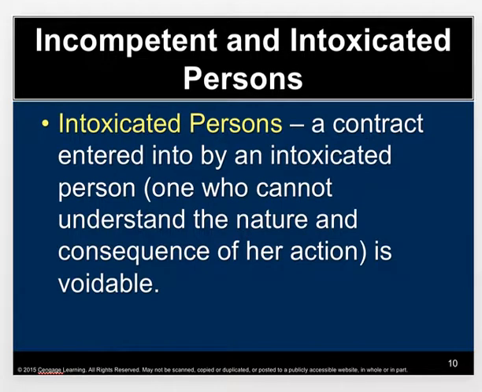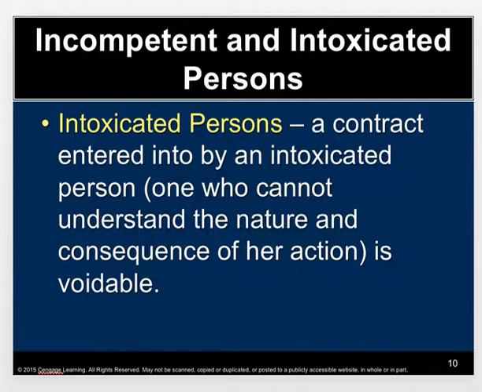And so that contract is voidable. So in other words, the intoxicated person gets to decide whether there is a valid contract or a void contract, meaning you didn't have a contract to begin with. Now, obviously, the court is going to look at a bunch of different factors. One of those is how intoxicated was the person really.